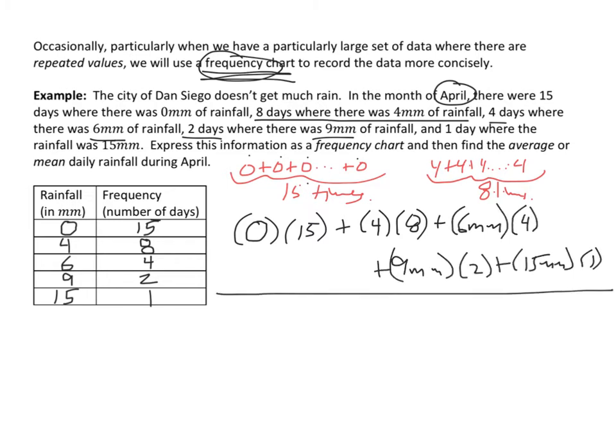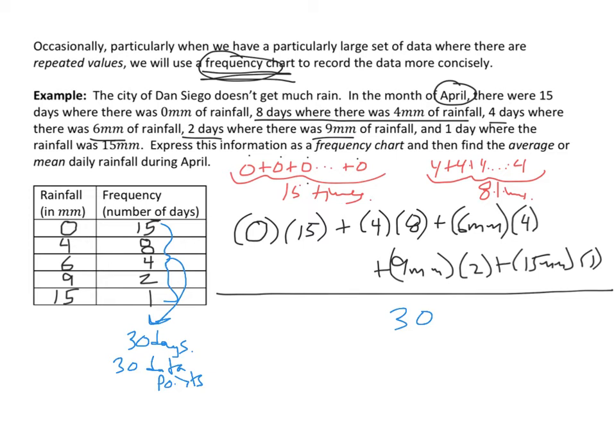Now this is really, really important, right? How many data points do I have? Some of you might be inclined to say 5, because there were 5 different amounts of rainfall. But that's not how many days I collected data for. That's not how many data points I have. How many data points I have is the sum of all of these things. If I add all of these numbers up, you should find that there were 30 days. 30, we call them data points. And so that's what's going to go in the denominator down here, right?